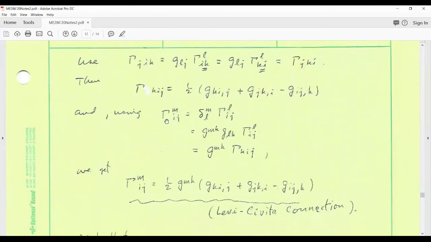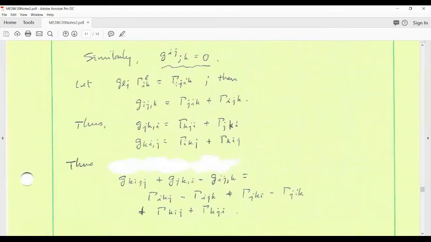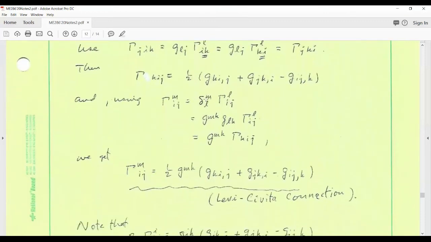I would like to solve for the original connection coefficients, and I can do that simply by inverting this formula here. This can be inverted to find the original connection coefficients in terms of the subscripted connection coefficients. I can do that in this manner. For example, I could rewrite this using the Kronecker delta, sum on L, and use the fact that the Kronecker delta, which is the unit matrix, is the product of the two matrices consisting of the metric and the dual metric, because these are inverses of each other.